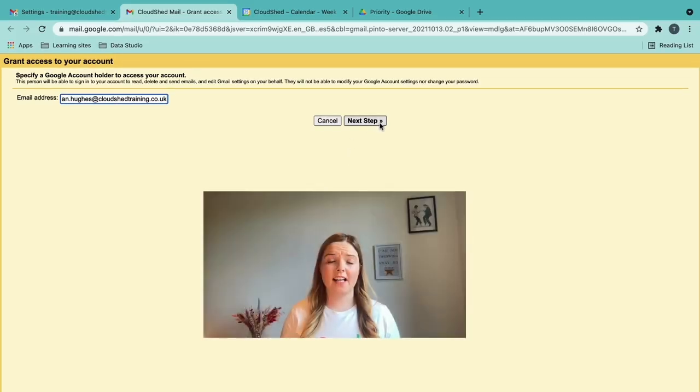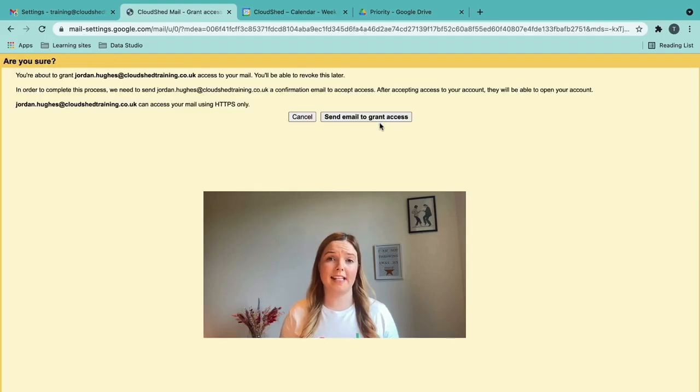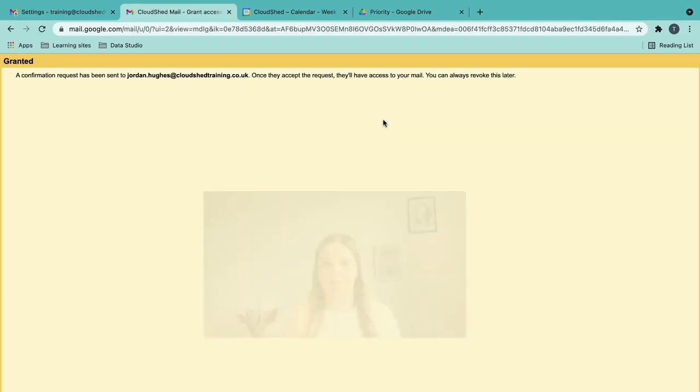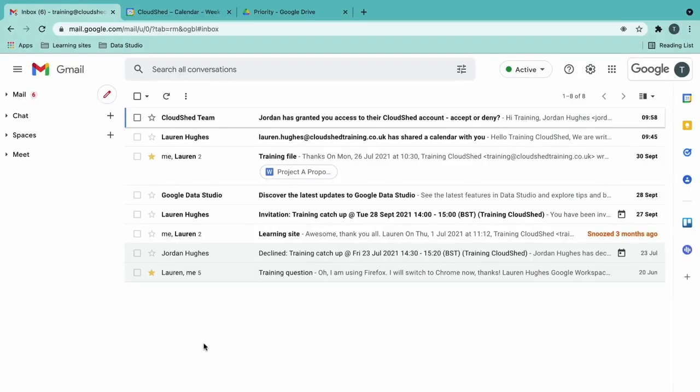Now, to finalize the process, that person will get an email to confirm the access has been granted. So all they'll need to do is click a link in that email to finish up that process, and then it'll take up to 30 minutes for that to happen. Now let's have a look at how you would access somebody's mailbox. So now I'm the PA accessing my manager's mailbox.